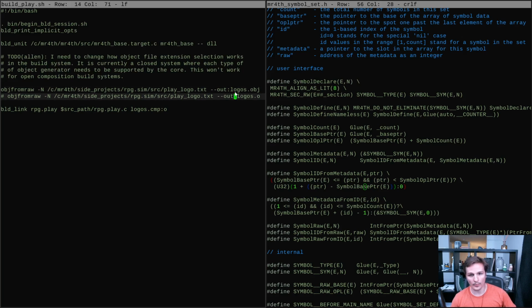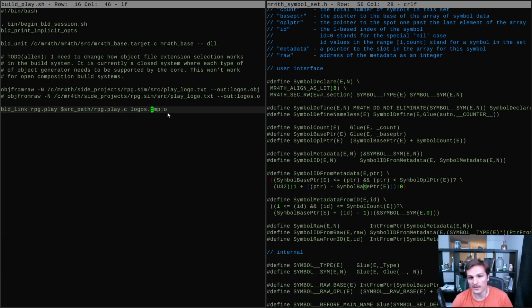But the output type is my build system doesn't really know how to deal with OBJ versus file extensions, and so I have to switch it depending on which compiler I have, just because that's the way my switch works right now, and it's just not right anymore. So we got a lot of stuff to do.